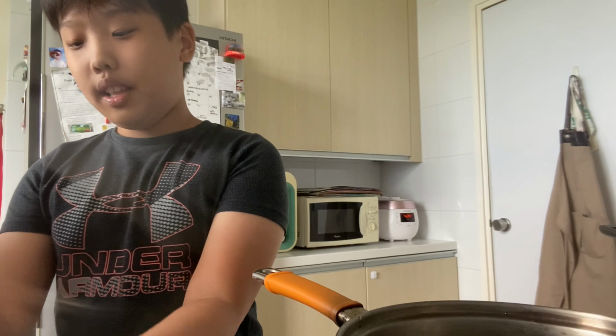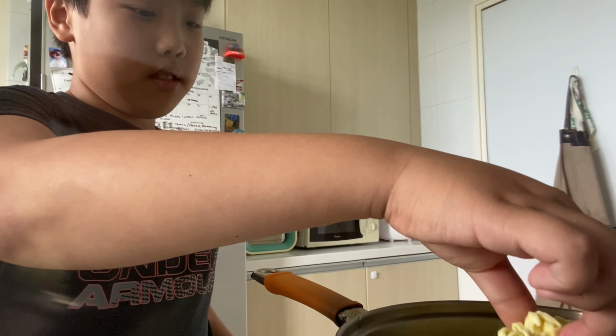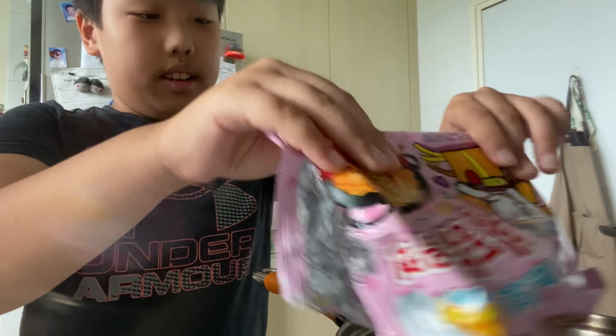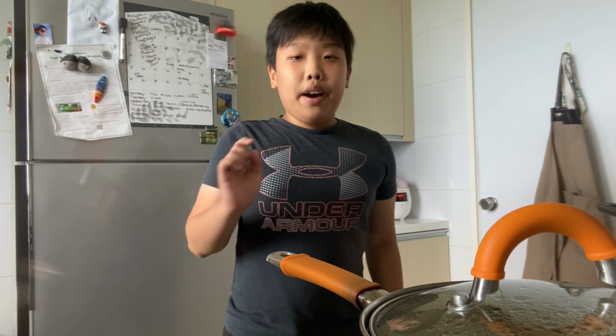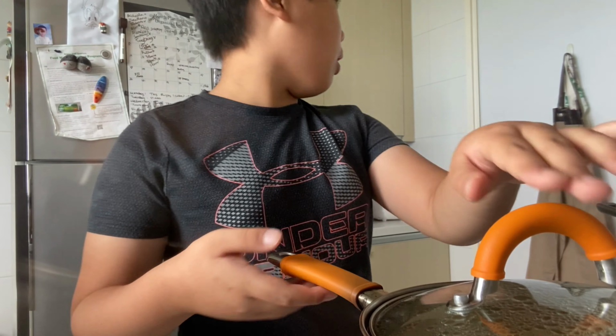And then you boil it, and then you put the noodles inside. And then any leftover small bits, you put them inside too, together. And now you just wait 5 minutes. So it's been around 5 minutes now, and according to the pack, it says to take all the water out.